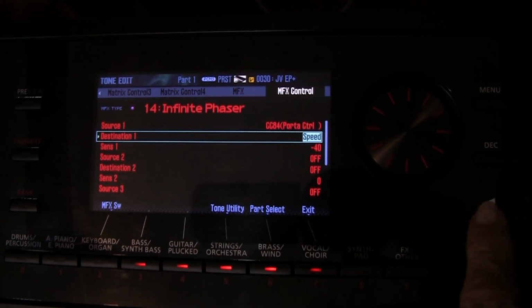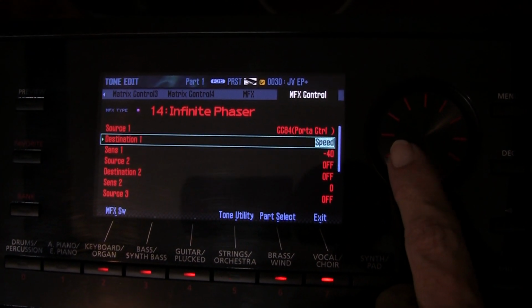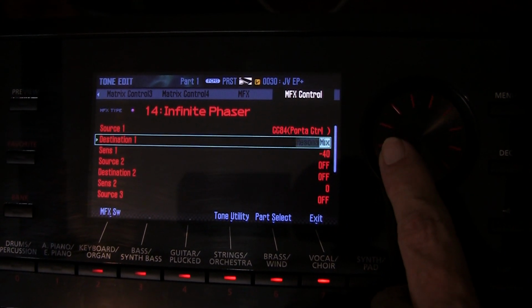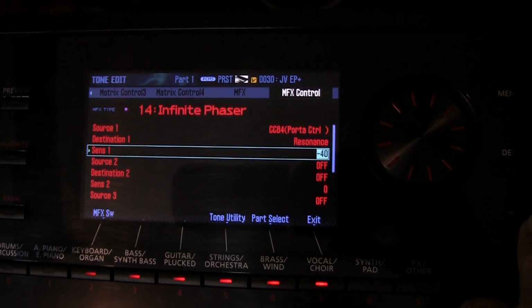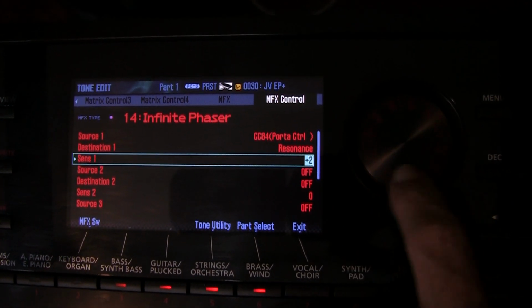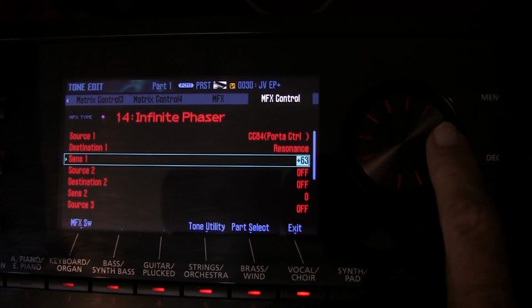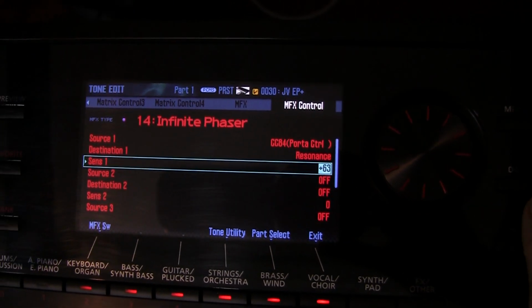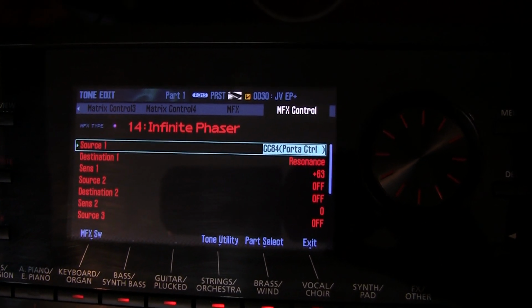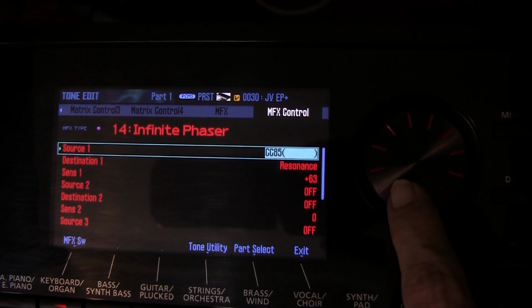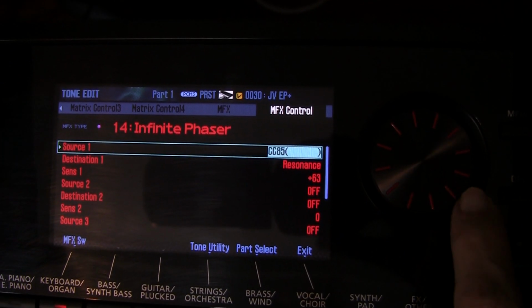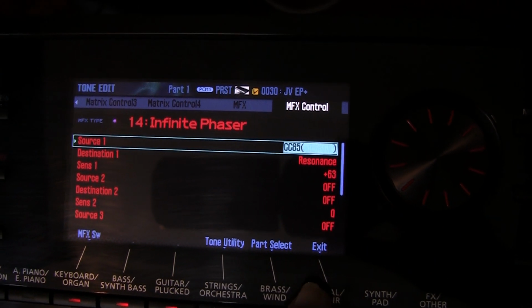We will pick a number here. We will set it to, what should we do? Set it to speed or resonance. Let's set it to resonance. That usually produces a good whoomp. And let's go up to maximum so that we can get a maximum effect on it. And then let's give it a CC number. Well, I don't know, what shall we pick? We'll go CC 85, which doesn't seem to have anything else associated with it.